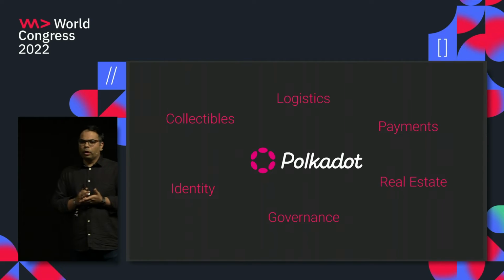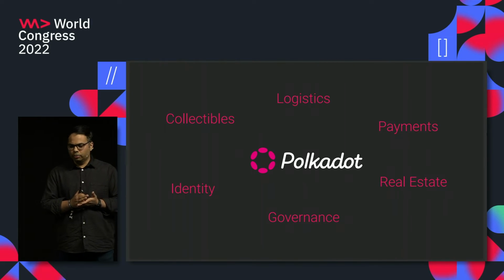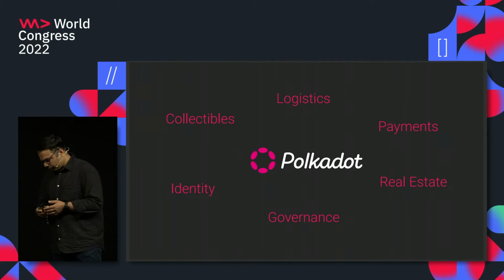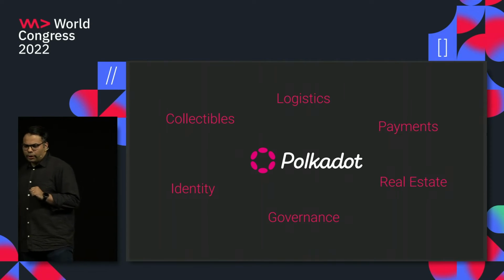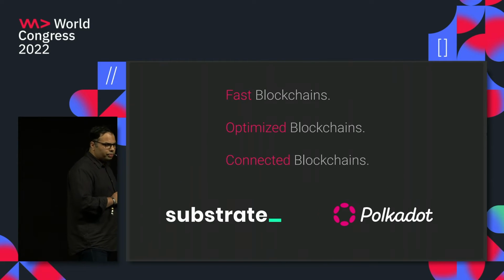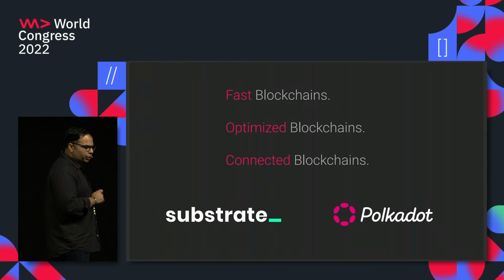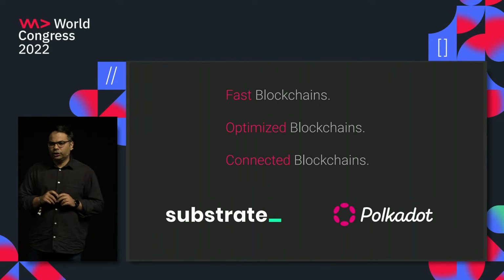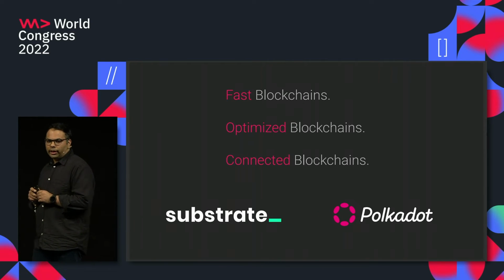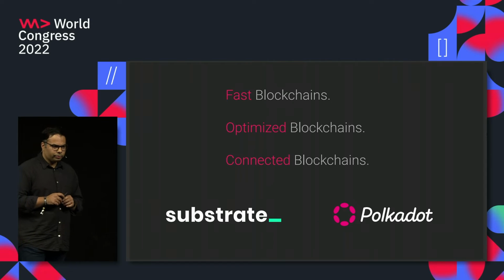But once we built them all, we wanted to connect them so that all of these blockchains are able to talk to each other, providing you a much better user experience and control. So that is where we are coming back to summing it all together, where we say we want fast blockchains. We want blockchains that can be provided to the user on a quick and fast turnaround. We need optimized blockchains so that all of the users or all of the use cases can utilize the technology in a much better and optimized manner.